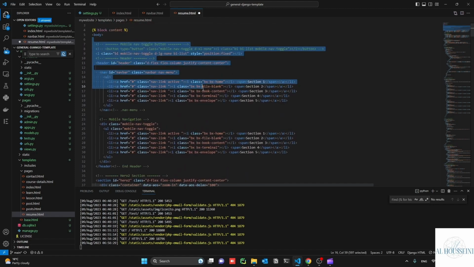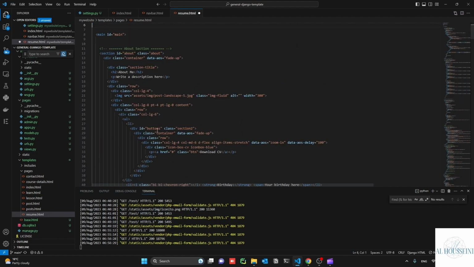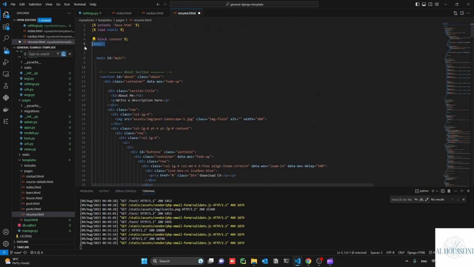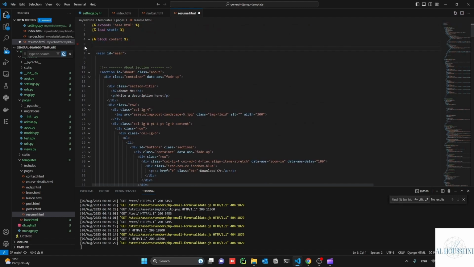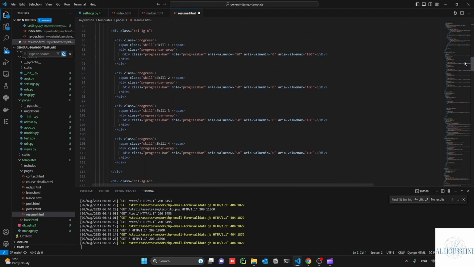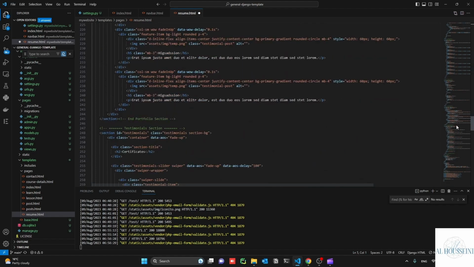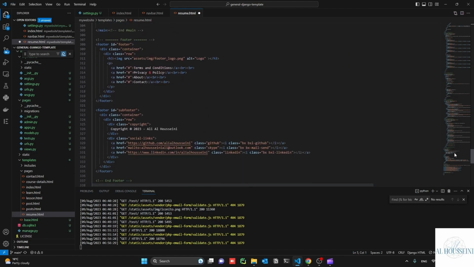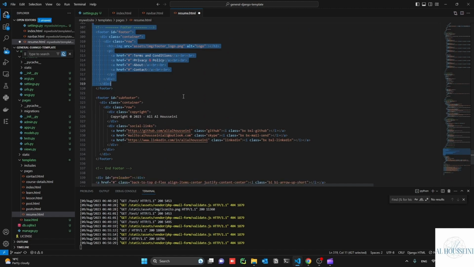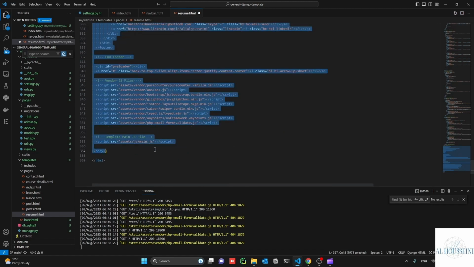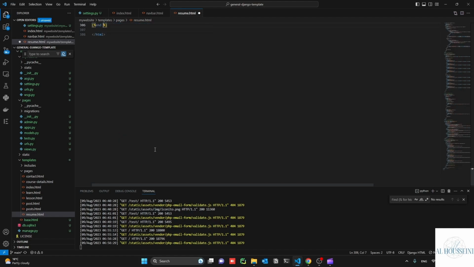Also, this one is not needed anymore. All this is not needed. Same for the keyword body, by the way, because it's already written in the base.html. All these things are content for the resume.html until the end. Finally, we have here the footer, which is going to be extended by the base. Same for all these files. So the last thing to do is to say endblock. Save, and let's go check it.